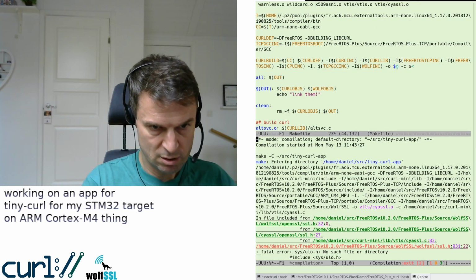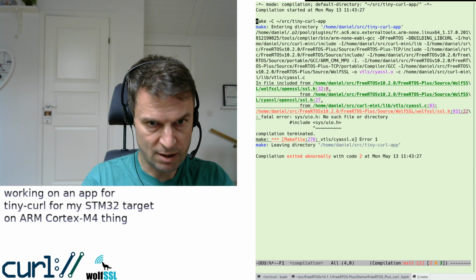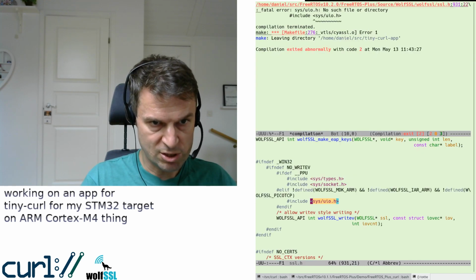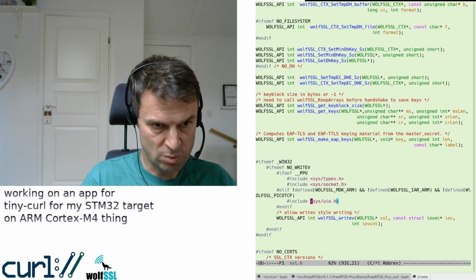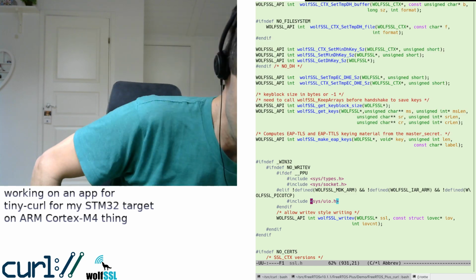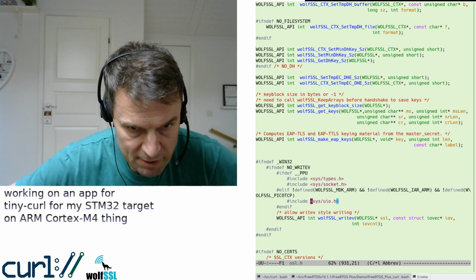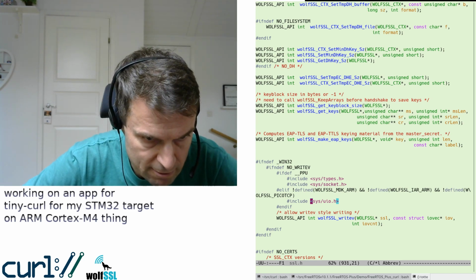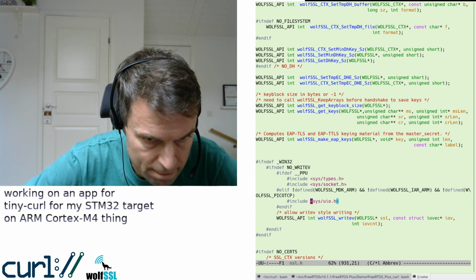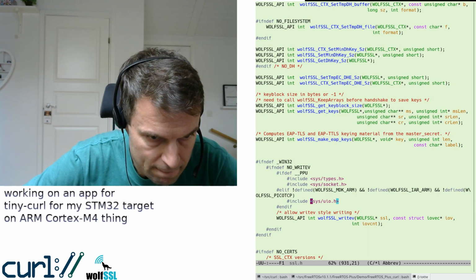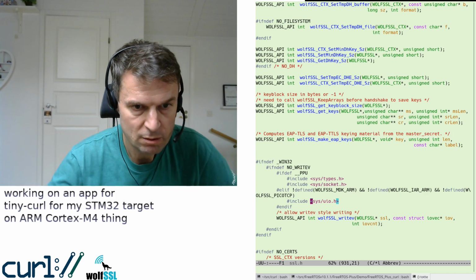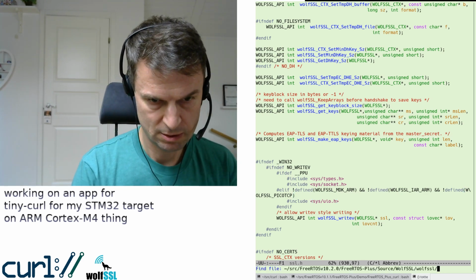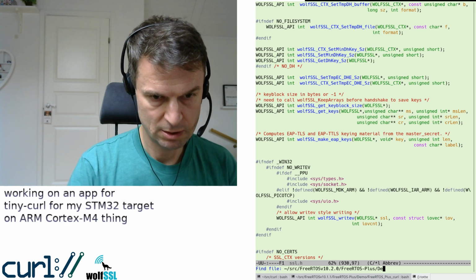Let's go. CSSL, yeah, there. It includes sysio, which of course it can't do, blah blah blah. If not defined, if not pico TCP. I wonder if it defines one of those in the demo.